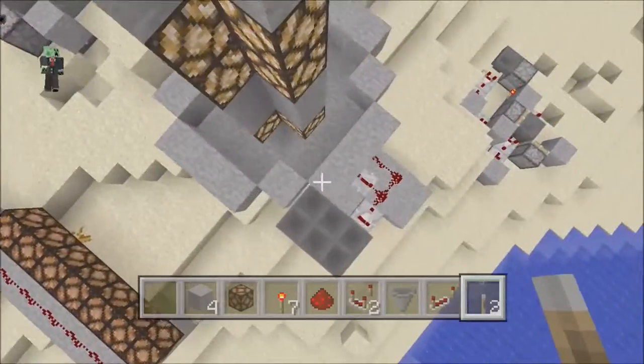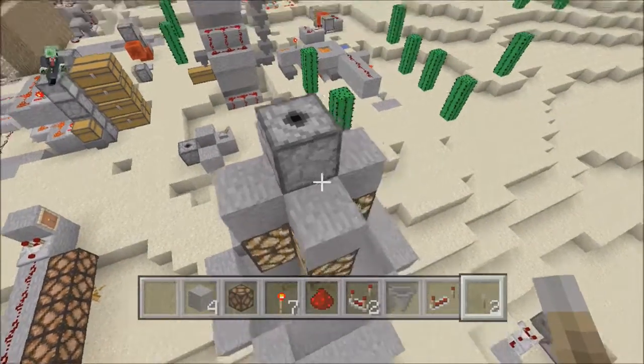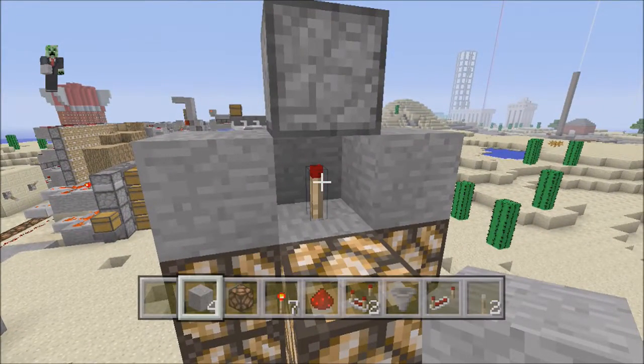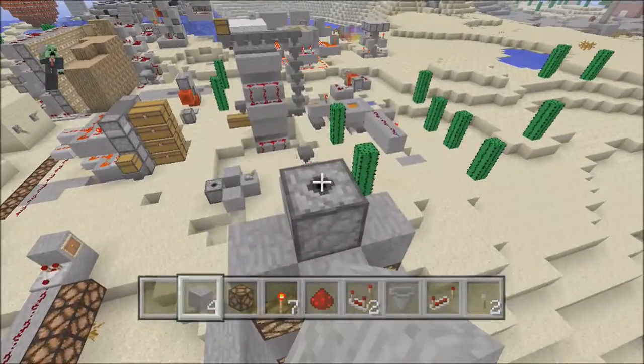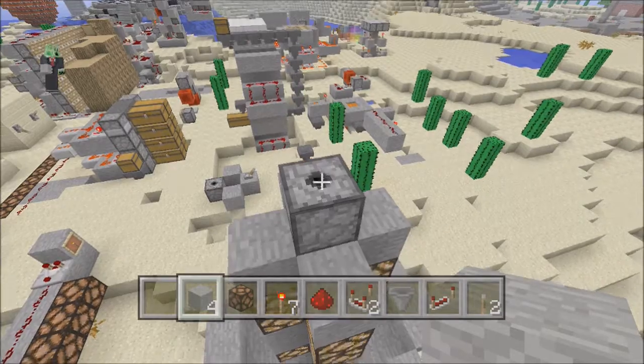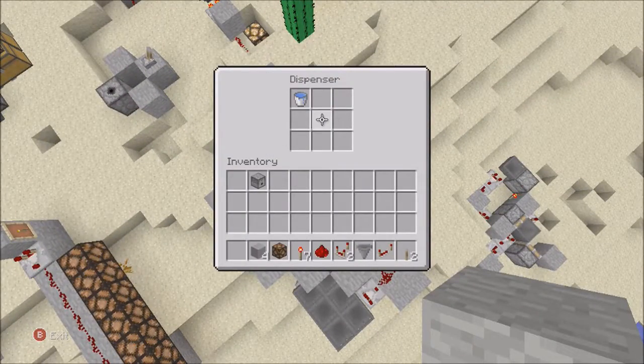One, you need to make sure your redstone's not going to get wet. Two, you need to put this on the very top, where this is not on yet. You need to put one water bucket. Don't put multiples. What it does is when you get a power into this, it dispenses water.